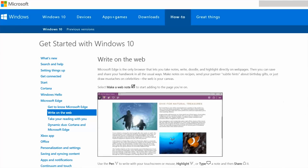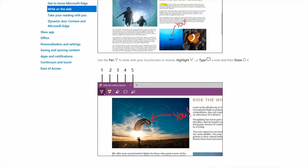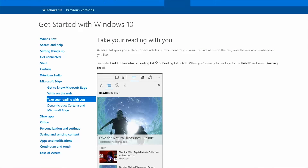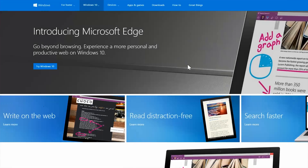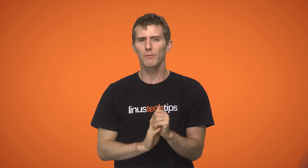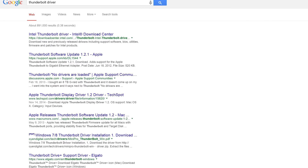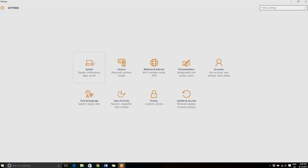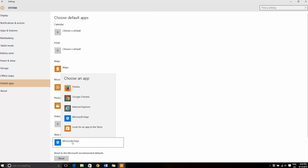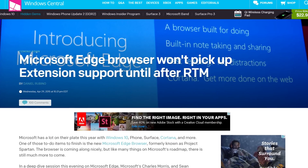Number one is easy markup of webpages and then easy sharing — useful for Surface Series tablet users and those people who are freakishly skilled at drawing with a mouse. Number two is reading mode, which sweeps the unnecessary stuff out of the way and allows you to focus on what you're reading. Number three is having Cortana as a co-pilot who suggests stuff and delivers instant search results — with Bing, unfortunately. Just like you're not tied to Edge on Windows 10, though they do make default browser switching a little more complicated than before, you are not tied to Bing with Cortana in Edge. That ties well into the unofficial but, in my opinion, super important fourth pillar coming a bit later.